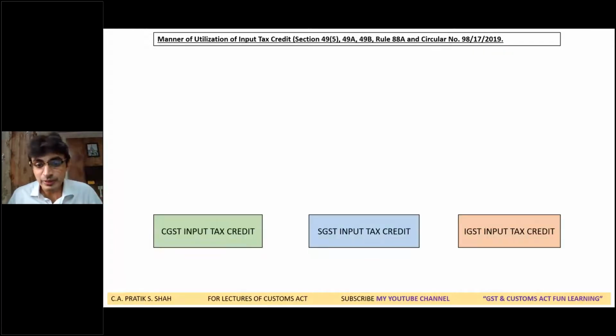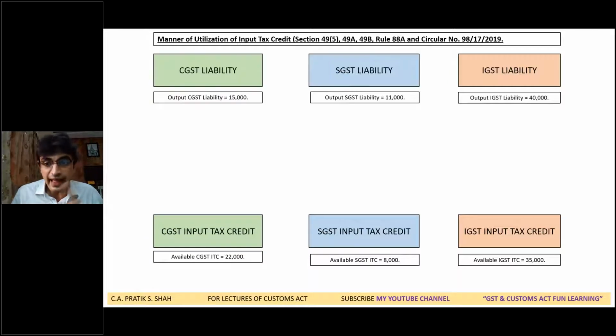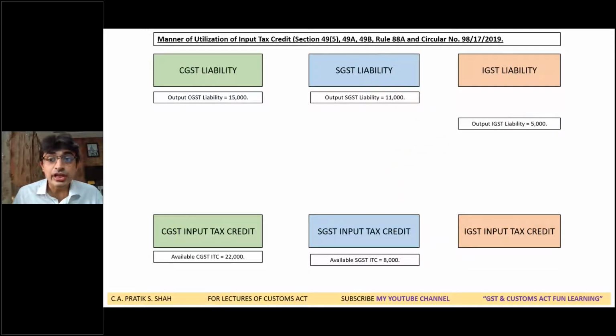Okay, now I will explain the same point through this. What had happened? You had IGST ITC. Step number 1 is what? India's ITC should become 0. IGST ITC should become 0. So ITC is 35,000. First, India will give to India. IG against IG. Let us set off. Still, there is liability of 5,000. Step 1 is over. Now come to step 2, CGST means China.